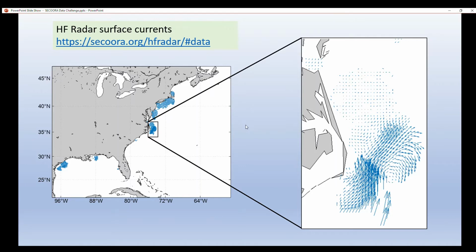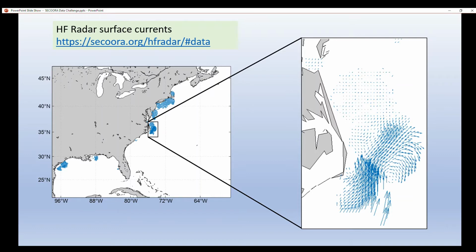We also want to see how they change through time, right? So these measurements are hourly measurements. So every hour we want to be able to find the eddies, see if it's a continuation of the eddy we found in the previous data set, and see how that changes through time.